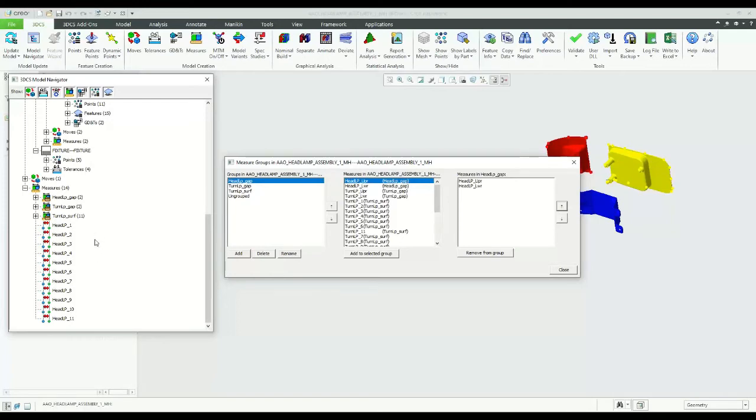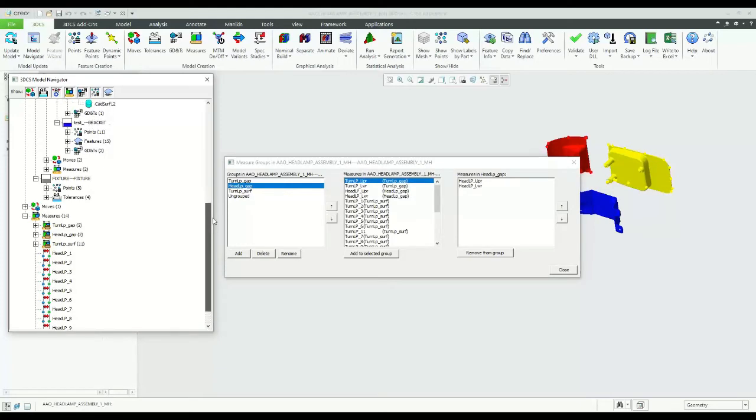For measurements, it's not that important, but for moves, if you have a set of moves that you want to reorder to be before other moves for modeling purposes, you put them in their own group and they can be reordered with these arrows. So I found this function, the groups function, very, very convenient, because it lets me make my tree smaller and manipulate it easier. Of course, you can remove features from the group as well if you don't like them.